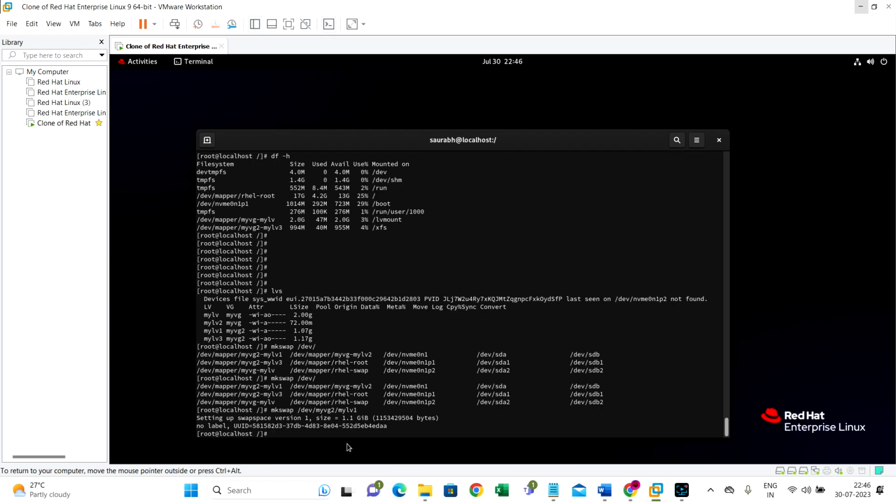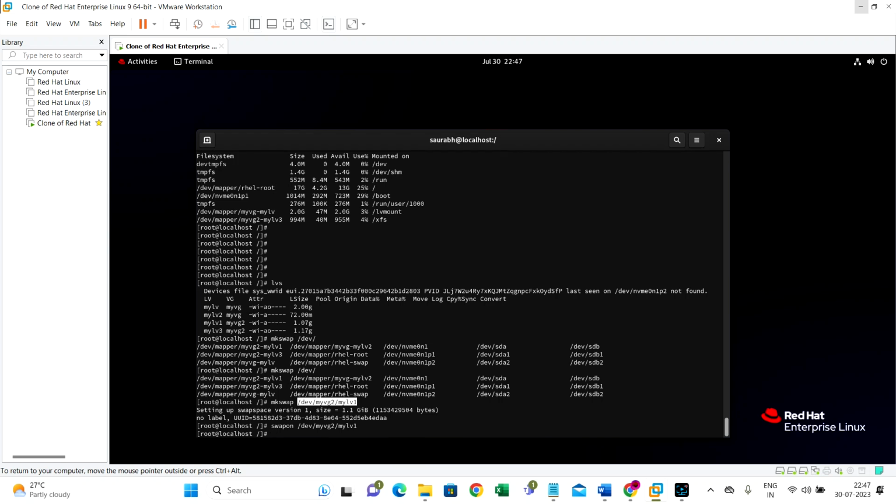And right now we can give the swapon command, and we can give an entry in fstab for saving it permanently.